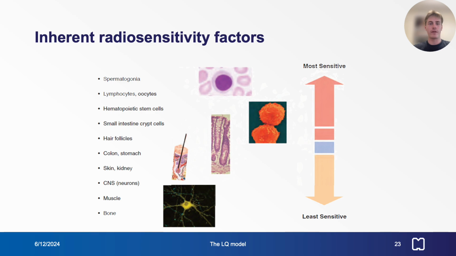Now, a lot of the factors that we have seen so far are known as conditional factors, which exist during or before the irradiation. There are also inherent factors which are characteristics of the cells themselves. In 1906, inherent factors were discovered by performing experiments on rodent germ cells at different stages of spermatogenesis. It was found that inherent factors like mitotic rate and cell differentiation determine radiosensitivity, and you can see in this diagram from most sensitive to least sensitive parts of the body.